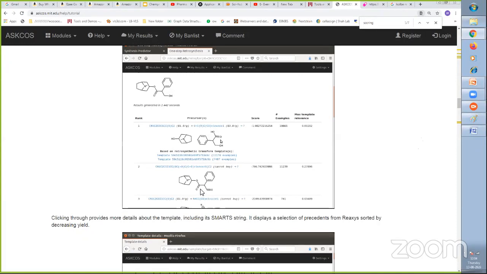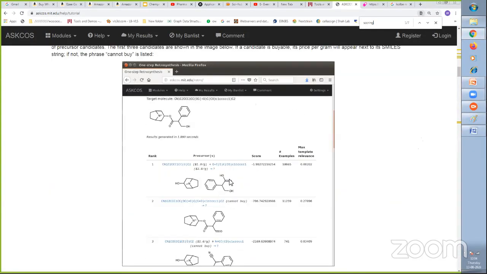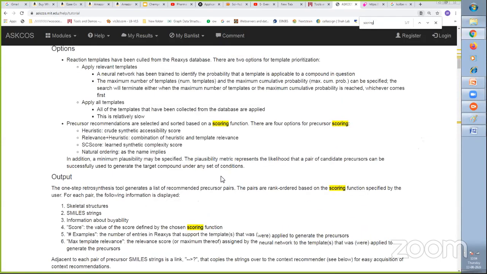Since it's a one-step reaction, it says the raw materials are not available. So what will you do? That's why the score is a high negative value. So the feasibility basically is whether we have the raw material available to carry out the reaction. Since it's a one-step retrosynthesis server, it says this raw material is not available, you cannot buy it, but these are the raw materials. That means it will not be possible to carry out the reaction now because the raw material is not available. So you have to go backwards again. That is why the score is poor.